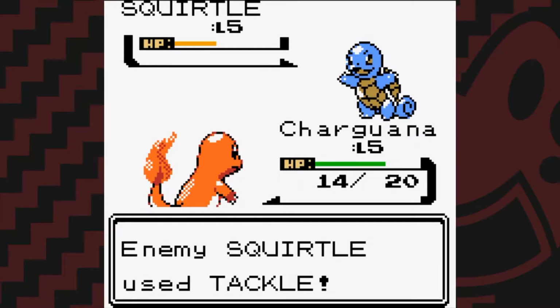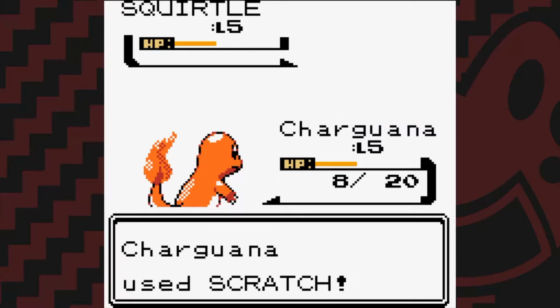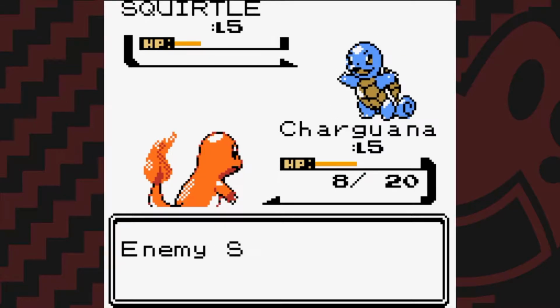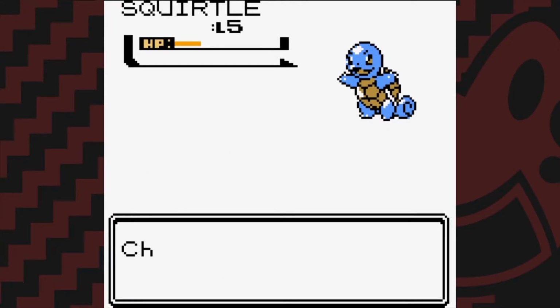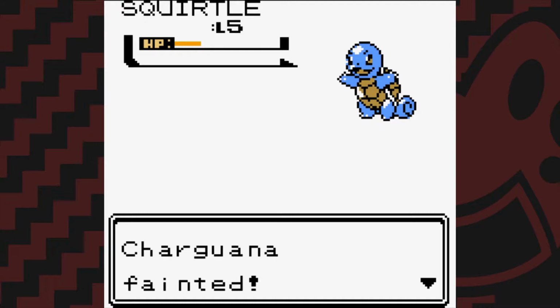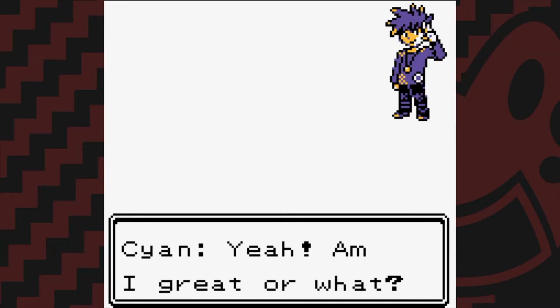Alright, he uses tackle. How much does this hit? I could take him out still. It should be good. If not, I'll use a potion. Use tackle. Alright, this should... Oh, I actually lost. That's actually the first time I ever lost to this, I'm pretty sure.